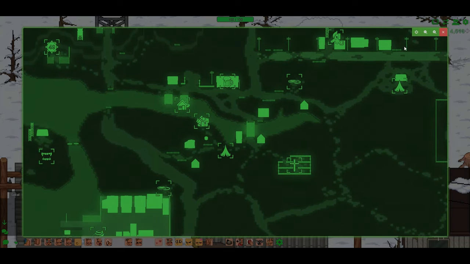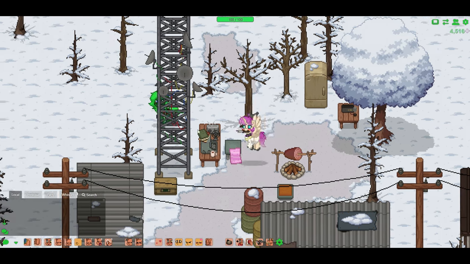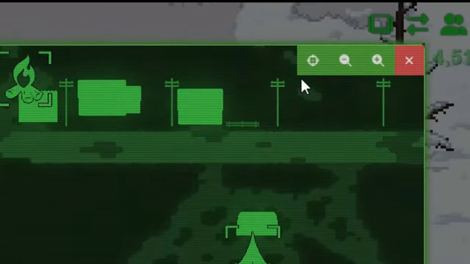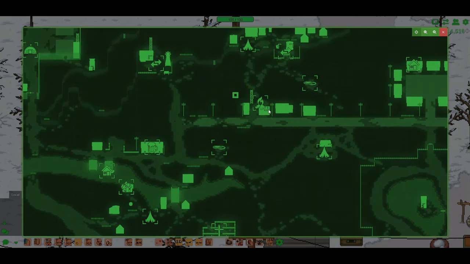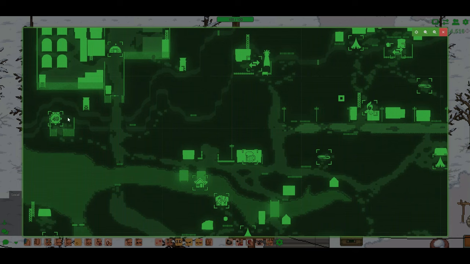So let's hop straight to where the stable is, because the stable is important. As you can see on the minimap, if you ever lose yourself, you can press this icon next to the zoom in, zoom out, and it should center it on you. If I zoom in here, I am this little square. If I start walking around, you can see this square. All you have to do is walk to the very far left of the map, and you should be able to find it super easily.